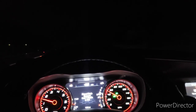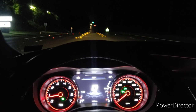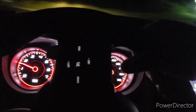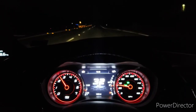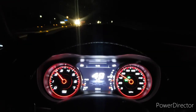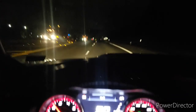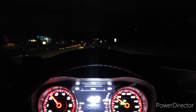So here, that's in fifth. I'm gonna turn around. We're back on. So this is shifting through the gears. Same throttle. Better, but still horrible. I'm not even gonna, maybe I will do a wide open real quick. The air fuel says it's fine, but I want y'all to see how horrible this thing is.